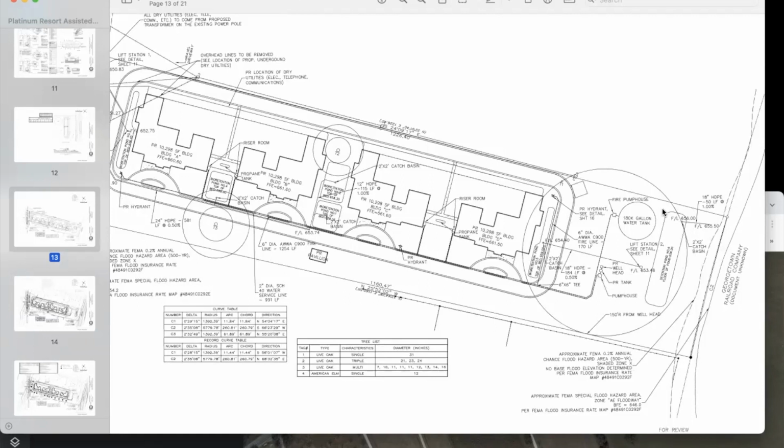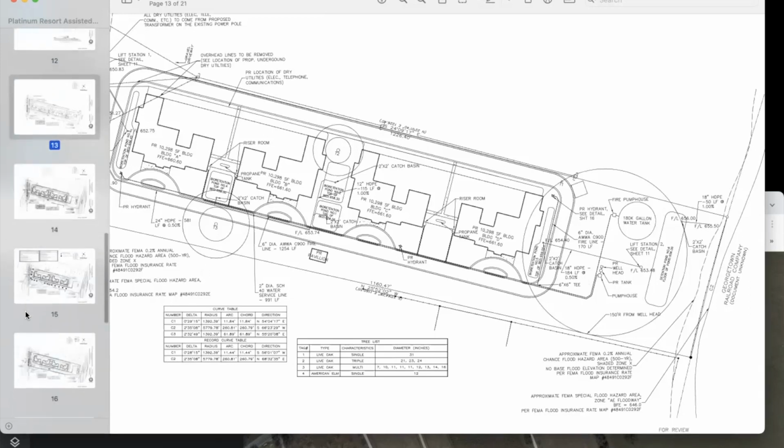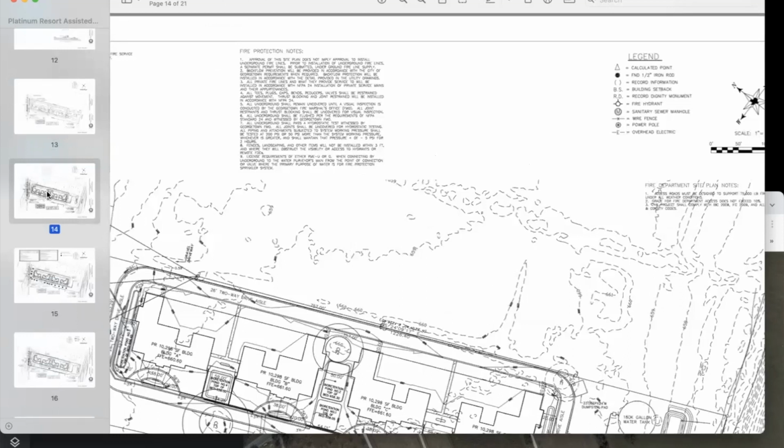So I had to appease the city and appease the county on this. And this is all the kind of stuff that the civil engineer does. She will do all the calculations and look at the 100-year rainfall and all that kind of stuff to figure all this out. Questions?